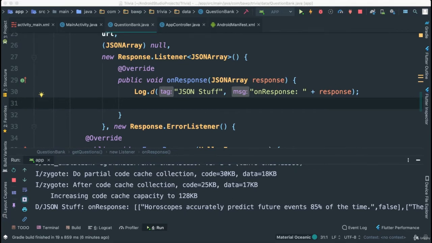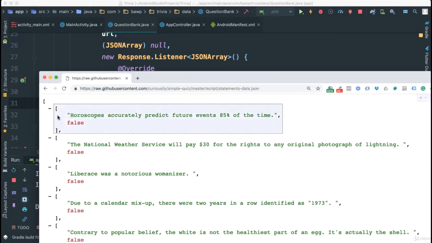Because remember, as I said before, at this point this whole payload here is an array. But inside we don't have objects. Indeed, we have another array inside of it, meaning the first index of this bigger array, the whole payload, is the first one which contains also an array which contains two items. We know this because we have this comma there. So this is the 0th index of this array, and then this is the first index.